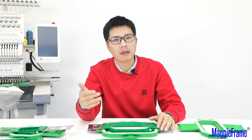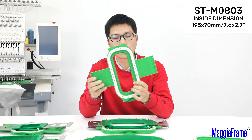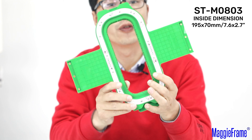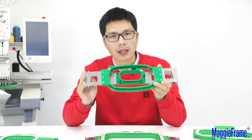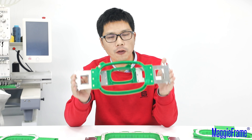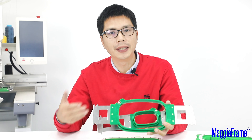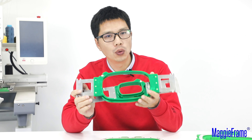Except the 4 sizes of MagiFrame, we also have another 4 sizes for you to choose. For example, we have this size — the dimension is 7.6 inch by 2.7 inch. This size is mainly for the sleeve and also for some baby clothes. There are hundreds of brands of embroidery machine that may use this kind of hoop. So if you have this hoop in your hands — the machine brand may be a local or Chinese brand — but the hoop length is 395mm or 550mm, and you want to buy the MagiFrame on our online store, you just need to compare and confirm the hoop in your hands is exactly the same as the photo of the hoop we put on the web page.